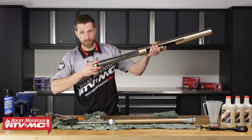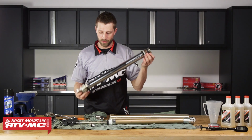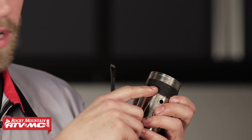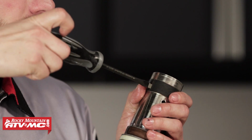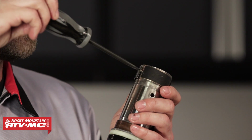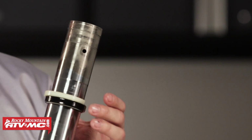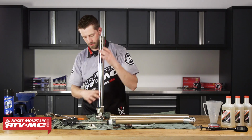So we're going to do a slide hammer motion like this. All right, just like that. So now that we have the inner tube removed, we can begin to take off our guide bushings. On the guide bushing, there will be a butt end where it comes together, right? We're going to take our flathead screwdriver, we're going to place it inside, and then we'll turn the screwdriver like so. This will open it just enough so that we can slide it up off of our fork. All right. Then we have the next guide bushing that we can remove. Stopper ring. We've got our spacer, our oil seal, snap ring, and then the dust seal.